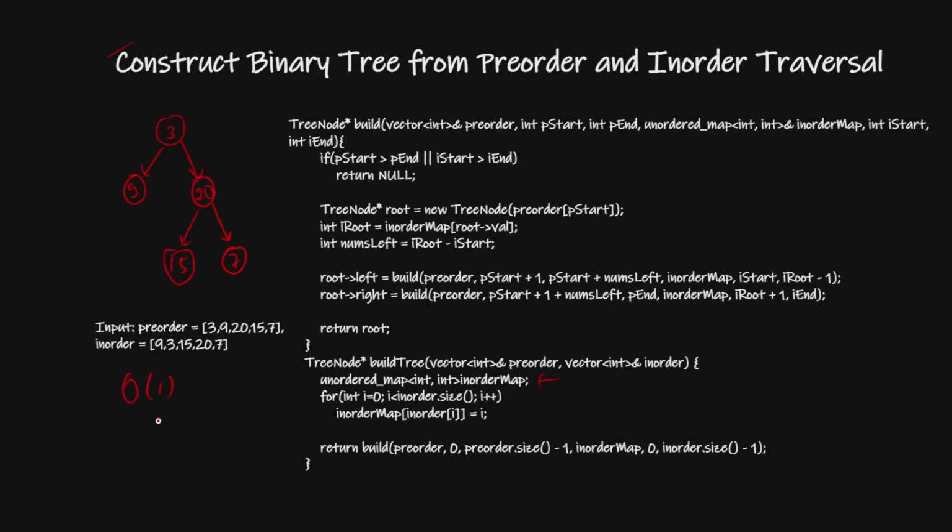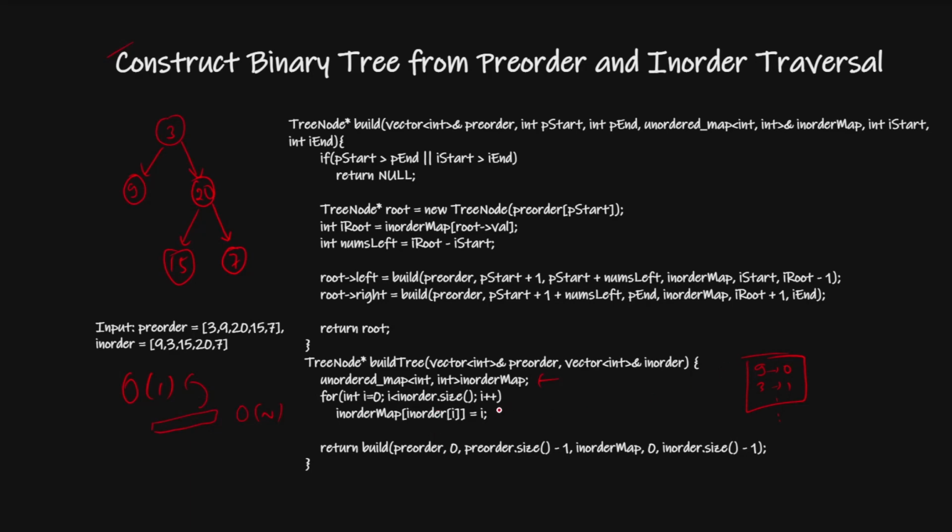Otherwise, if we find our root in the inorder, it will take O(n) time. So to reduce its time complexity, we will store our inorder in a hash map. First of all, we create an inorder map, in which we store the indices. For 9, I will store its index as 0, and for 3, the index is 1. This is how I am storing the indices, so that I can search in O(1) time.